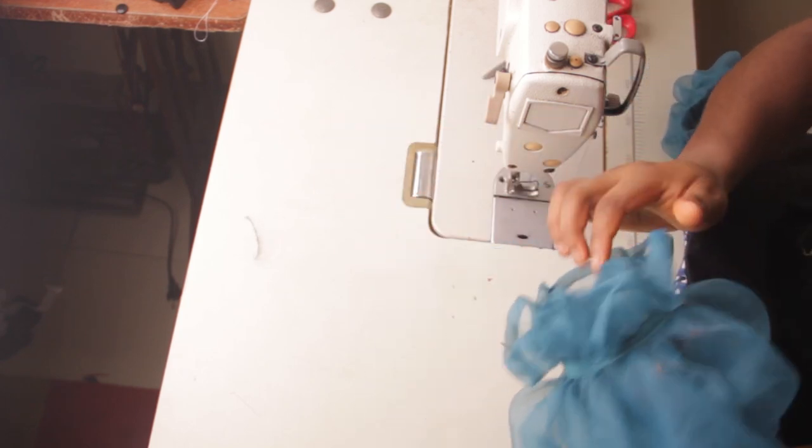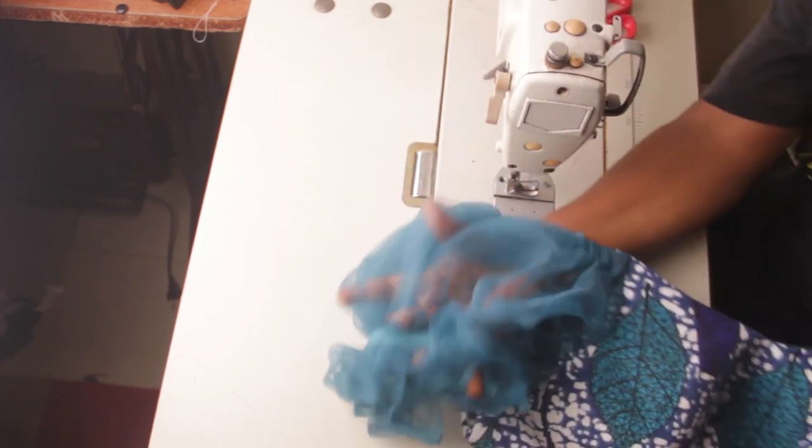So this is a nice fun sleeve for you to add to your projects.